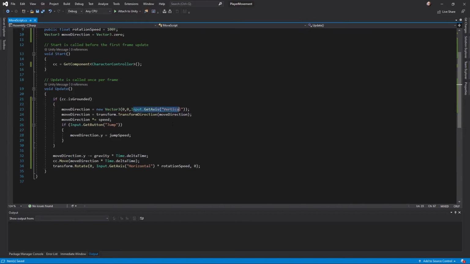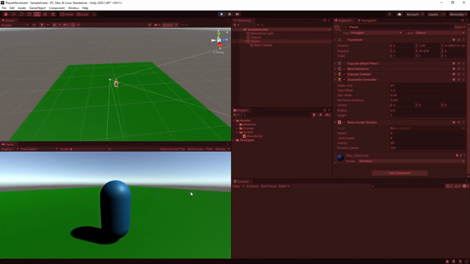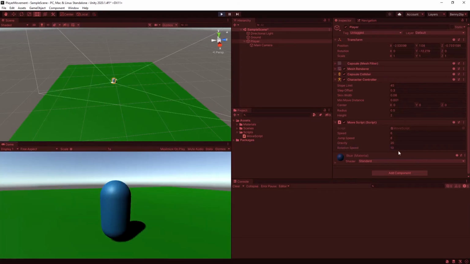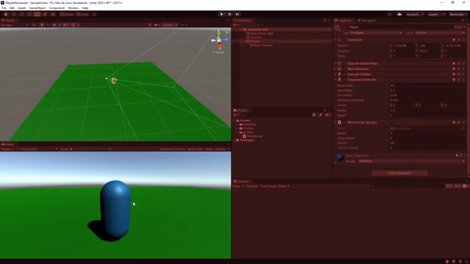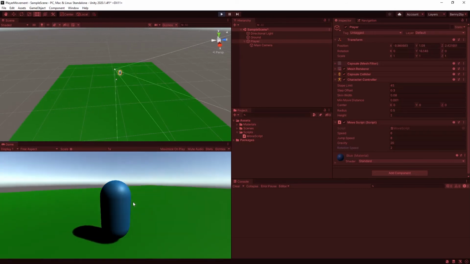We've still got move forward, and we've now got rotate based on the horizontal axis input, so A and D. I'll press A. Now this is a bit too fast, isn't it? I set that to 10. Maybe just set it to 2. This is because we times it by Time.deltaTime and made it really quick. So I think a 1 or a 2 is probably good, I think 2 is quite good with that.